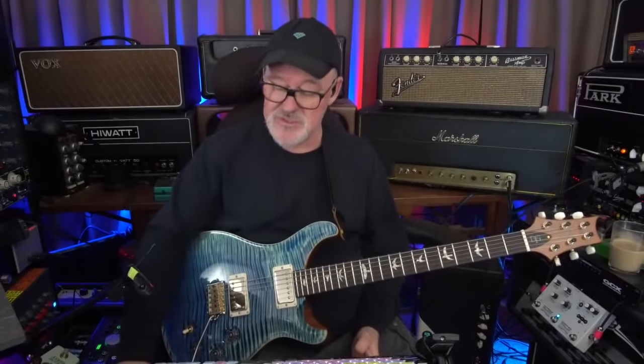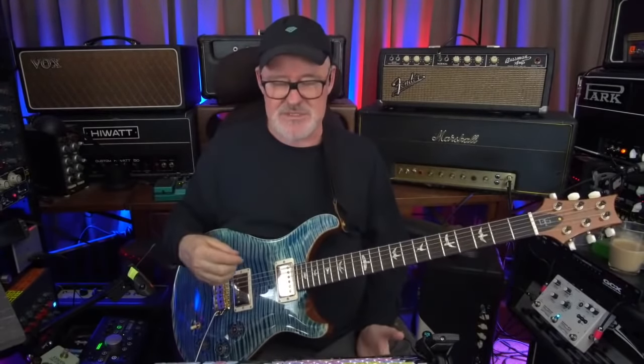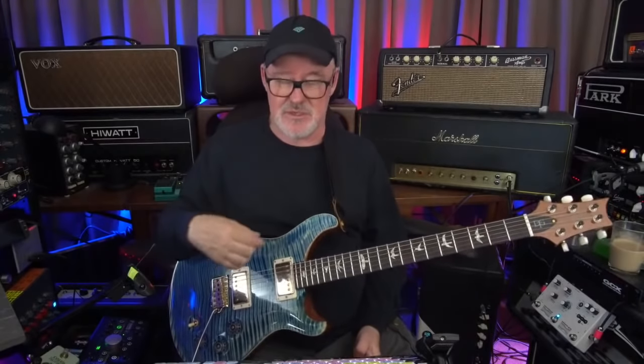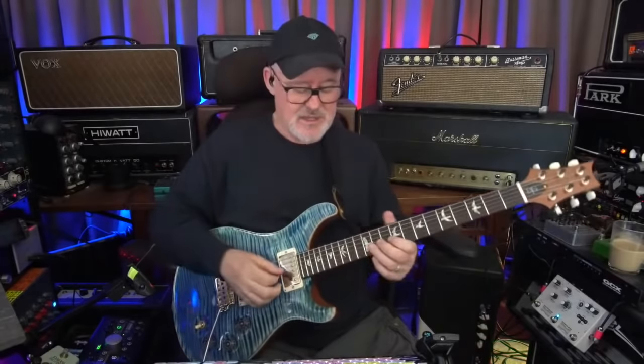How thick are the picks you use? For soloing, I like to use this Dunlop sharp heavy pick. For rhythm sounds, you know, I like to use medium picks that are not like this, but I've settled on this just because of the accuracy of it. It's kind of crazy, but it's really sharp, and it's a thick one. I think it's 1.14, you know?